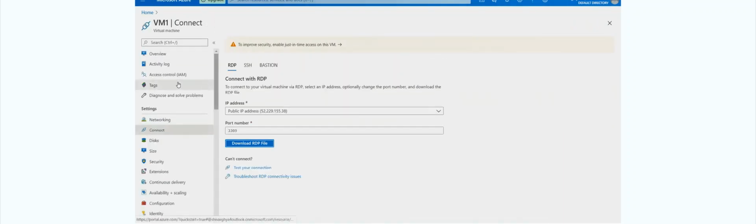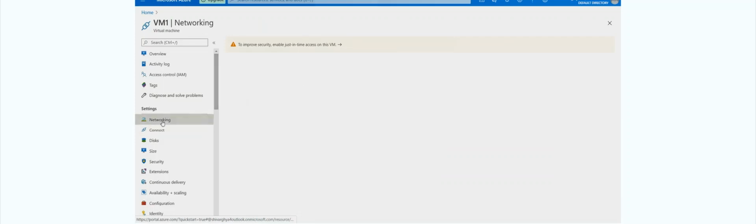So VM1, if you go to VM1 networking, as we see here, it has a network interface attached to it, which is in the Azure networking RG1 VNet, and of course it has a public IP attached to it, and following are the network security group rules.